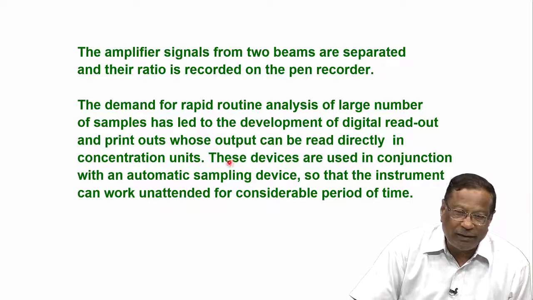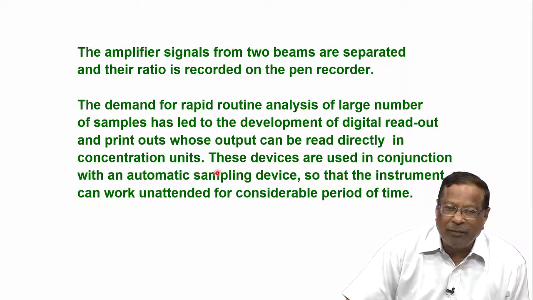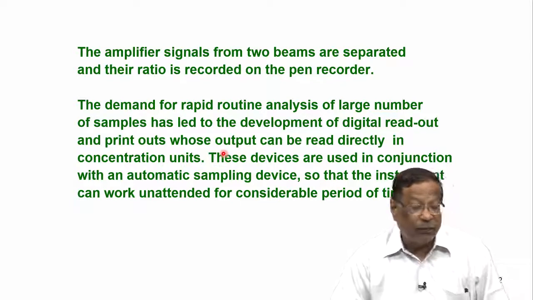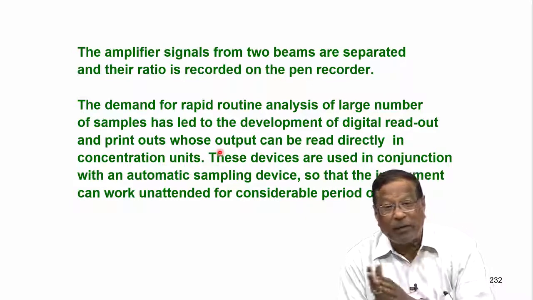Therefore, what I suggest is, whenever you do determinations using atomic absorption spectrophotometers, the operator should understand the working of the computer and the working of the machine, rather than blindly go by the result that is produced by the atomic absorption spectrometer. This aspect is very important in almost all analytical instruments and analytical measurements, and the devices are used in conjunction with automatic sampling also nowadays.